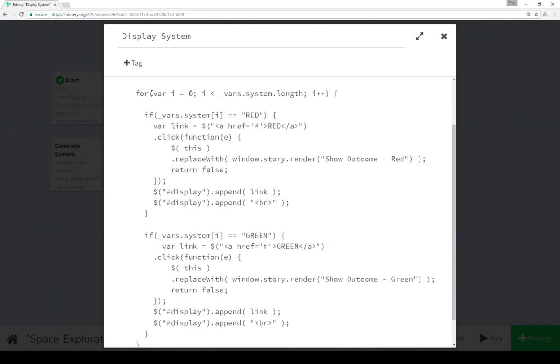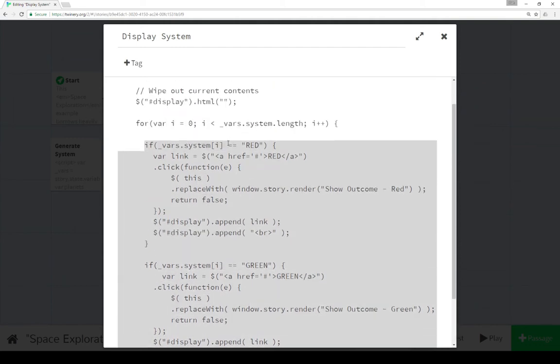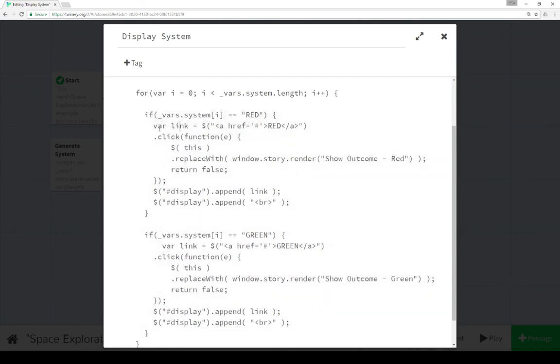So we're currently wiping out the contents. Then we're going to move through however many planets there are within the system, and then we're checking 2 different things here. We're checking if the content of the index I of system is red, then we're doing these things.